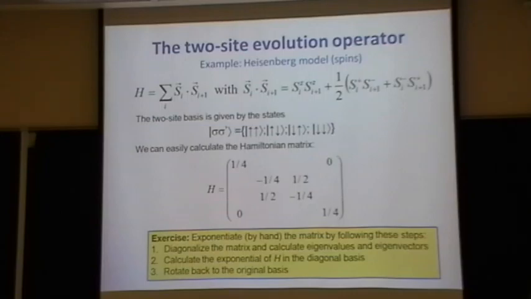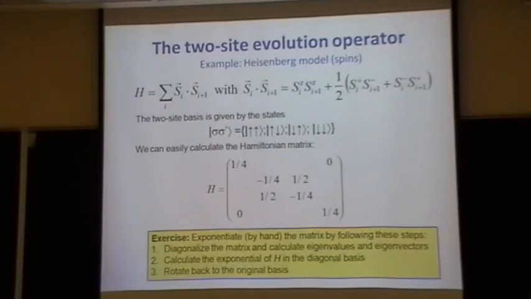This is a nice exercise. If you're a Monte Carlo expert, this is trivial. Otherwise, I invite you to do it, just for fun. So what you do is you diagonalize the Hamiltonian, this matrix, and you calculate the eigenvalues and eigenvectors. We know the eigenvalues, right? This is a singlet, 3 triplet states, right? So those are going to be the eigenvectors. And the eigenvalue is going to be -3/4 of J for the singlet and 1/4 J for the triplet.